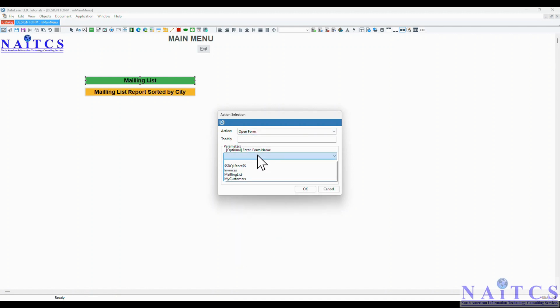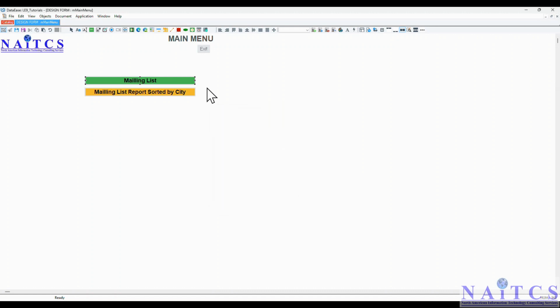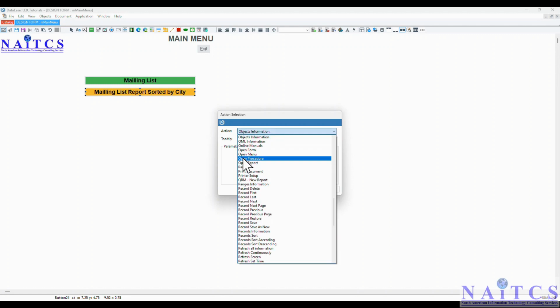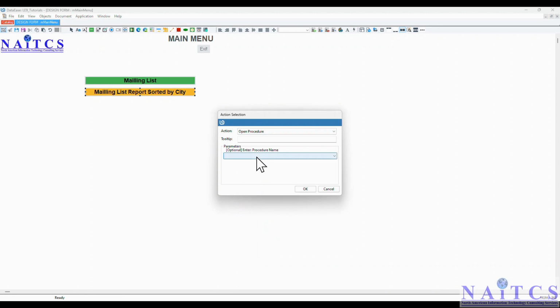Then I can only pick the open form, which is mailing list, and for the report I'm going to say open procedure, because it's not a report. We converted the report to a procedure in the previous video, so we're going to use procedure. And if I look for that, it's already there.